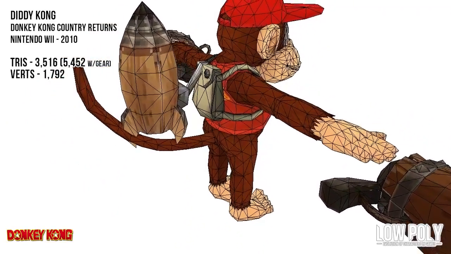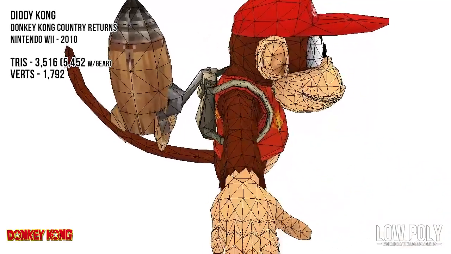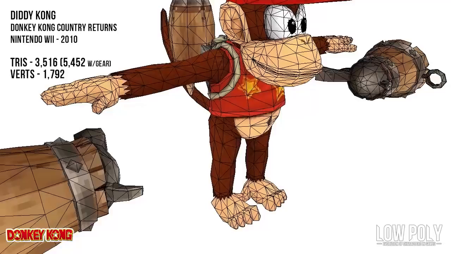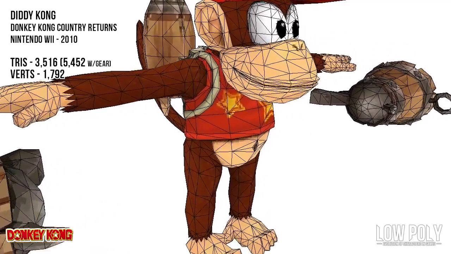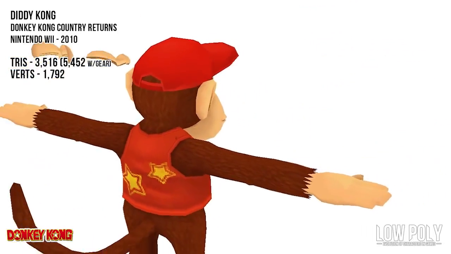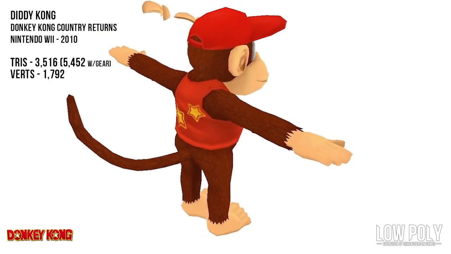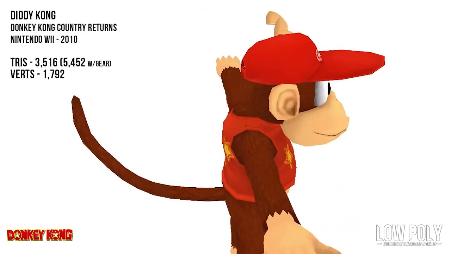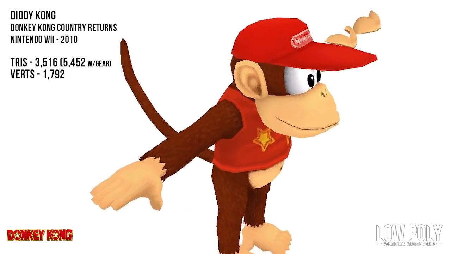But I have to say, I love the gear that they give him in this game. It's so beautifully modeled and textured. The textures are very stylized, but also low resolution because it's on the Wii. Now, Donkey Kong Country Returns happens to be one of my favorite of the main series, and I want to explore some of the world of Donkey Kong Country Returns in more detail. And who better to help me out than Shesez of Boundary Break?